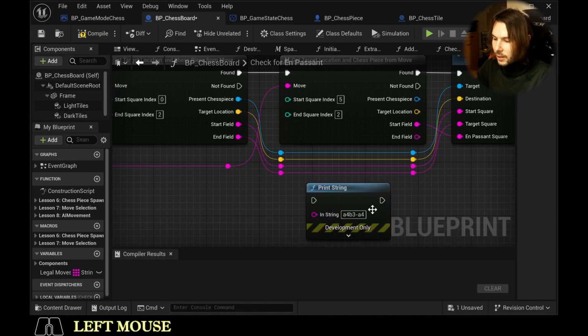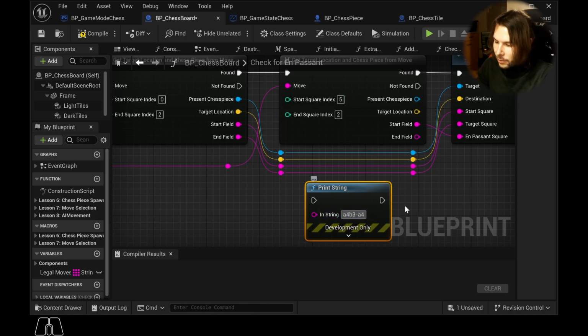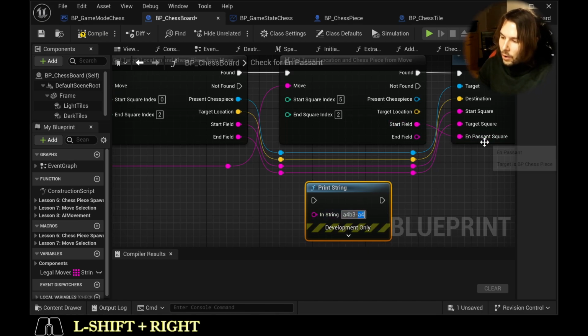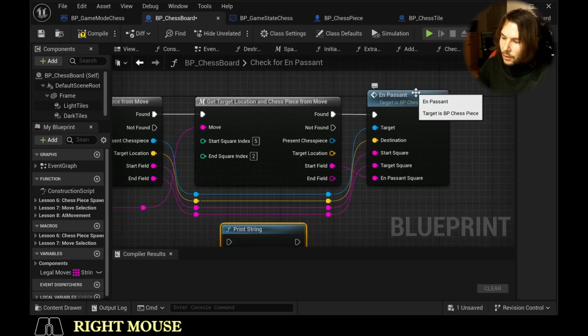That would be a valid move for an en passant. So that would be our start field. That would be our end field. And that would be the field we have to get rid of. So let's quickly check that. Start index of 5. That's 0, 1, 2, 3, 4, 5. So the next two would then be our en passant square, which we just give to that event here.